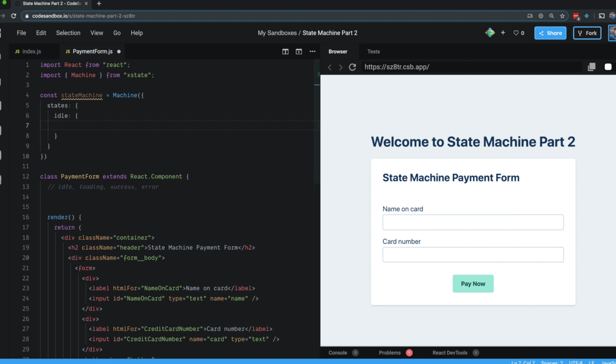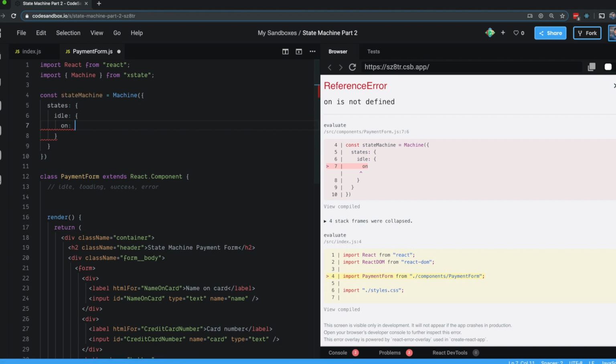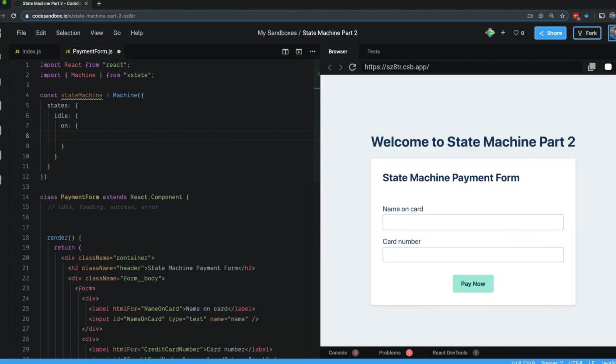And I could define where to transition on different events. So if you remember from the last video, states can accept events and then transition based off of those events. So in order to define the event, just use the on key. I guess property is okay too.